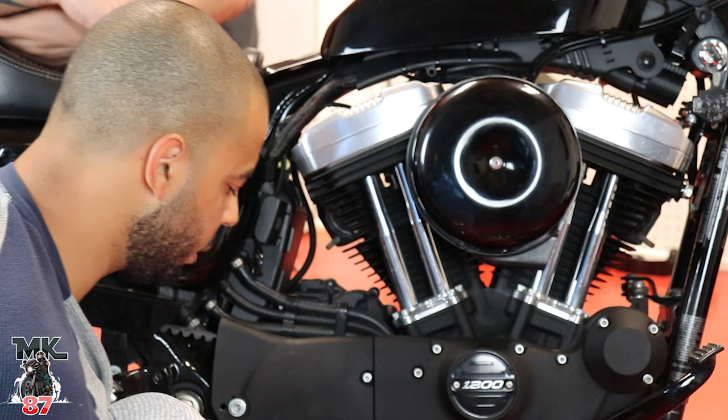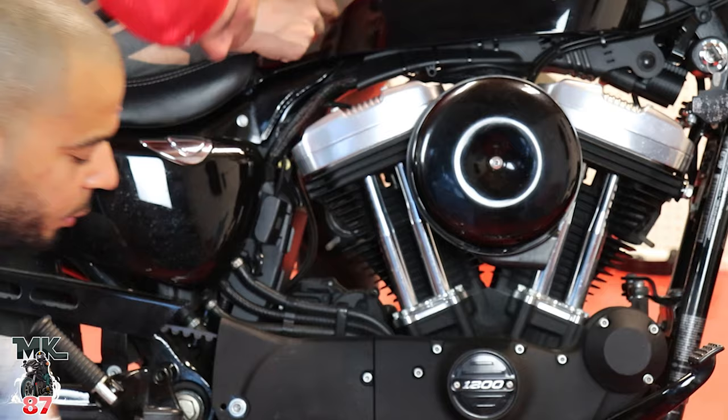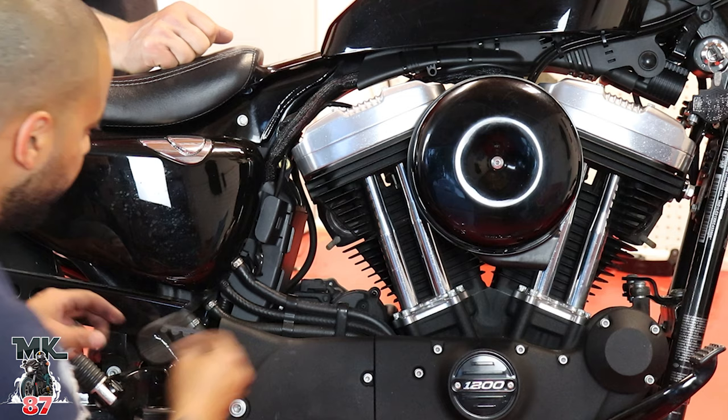All right, so we got the old one out. This is what it looks like. We'll put the new one back in there now. Wedge it in there, nice and clean.